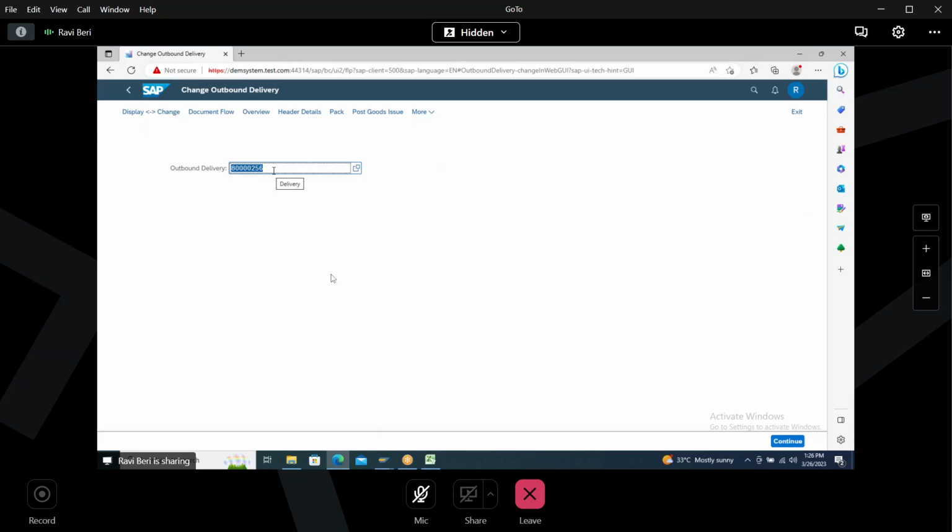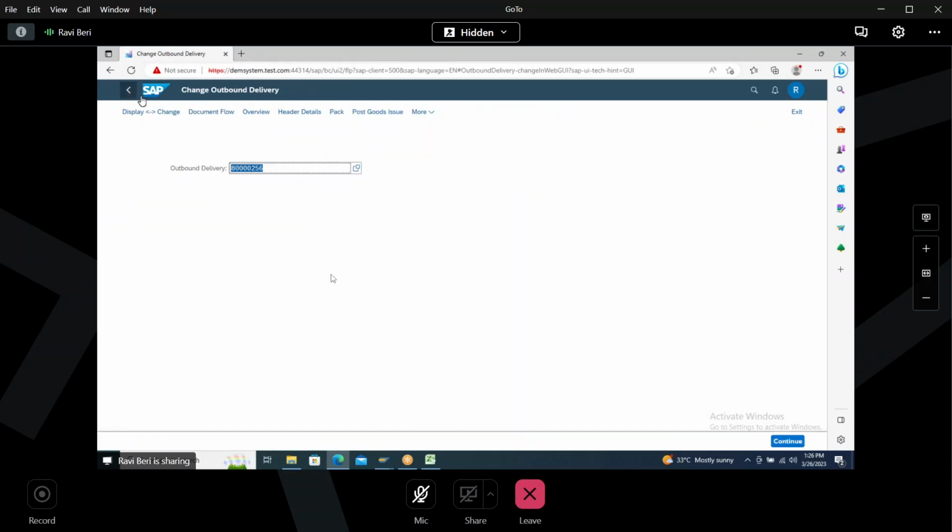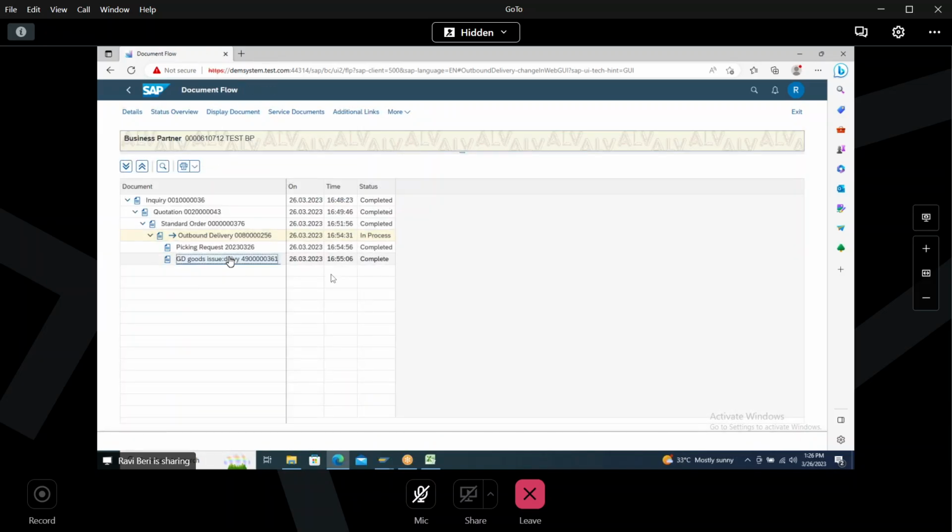This one. Go inside. So this is our delivery. You can see the document flow. Select this, click on display document. You can see, this is how you normally check everything.